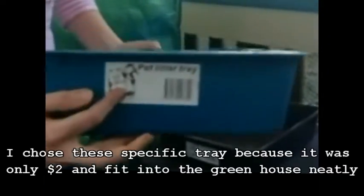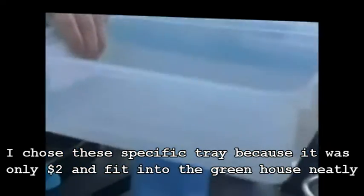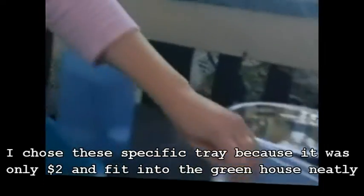So the next morning you get your container and pour it into one of these trays. As you can see on the bottom, I've got these kitty little trays, but you can use whatever trays. You can even use trays like this. It doesn't matter if it's see-through, it doesn't seem to affect them too much. What you do is, at one end, you drill holes in the bottom, at one side only.